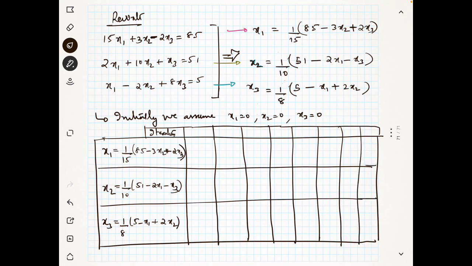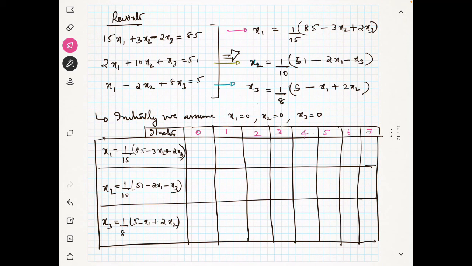So I am going to draw the table like this. Now this is my iteration number 0, 1, 2, 3, 4, 5, 6, 7. You can continue many times, but you can stop at a moment where you are getting the same answers continuously. If you are getting all the answers the same for 2 iterations, then you can stop. Then you can say that your algorithm has converged.